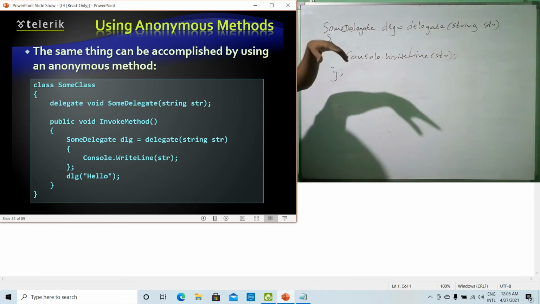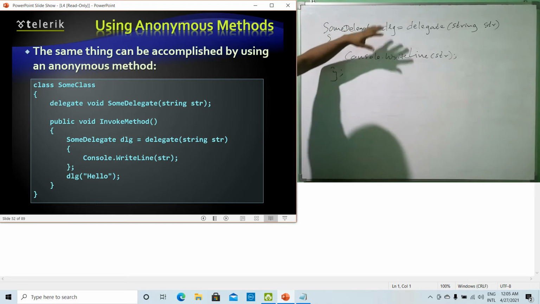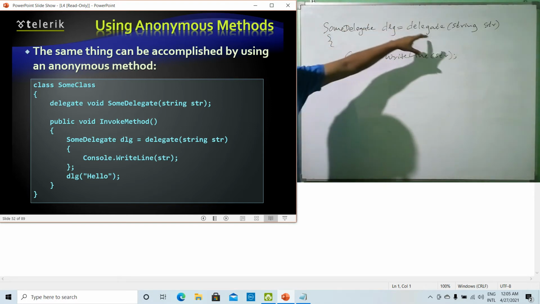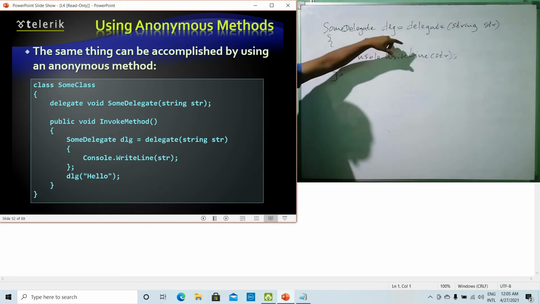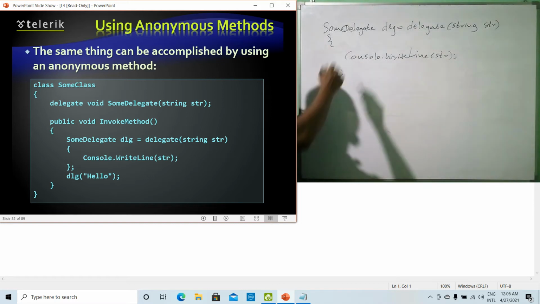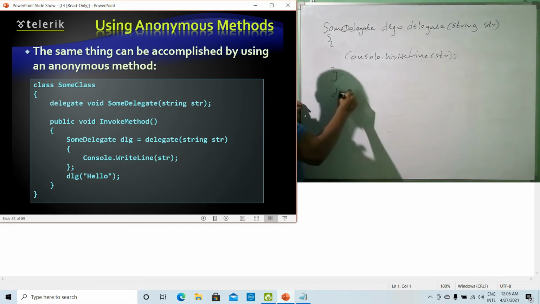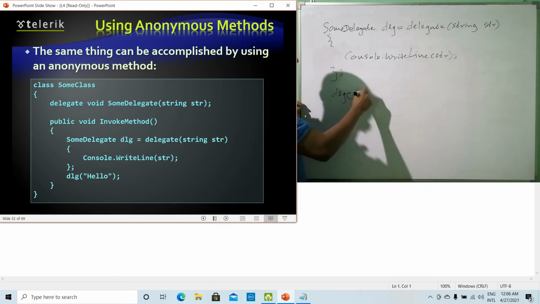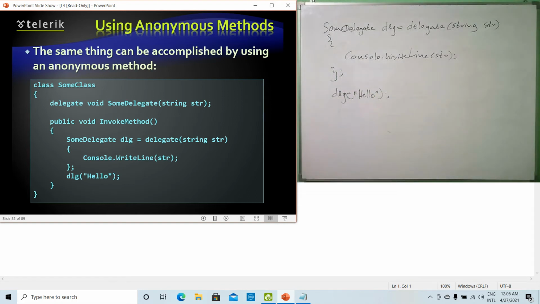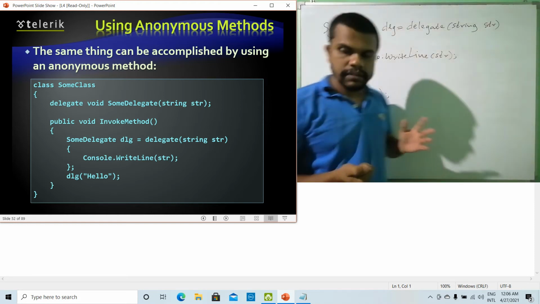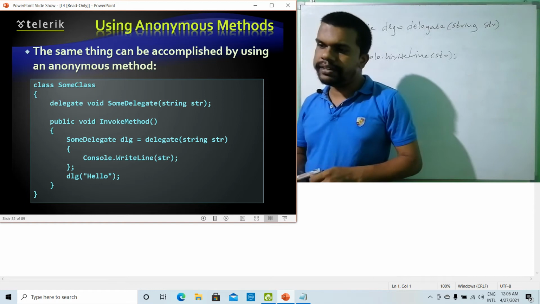Instead we simply use the delegate keyword and then we assign that method to this reference. So we can simply invoke it like this. In this way we can achieve less coding.